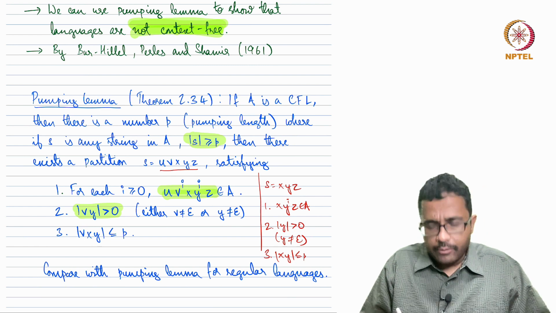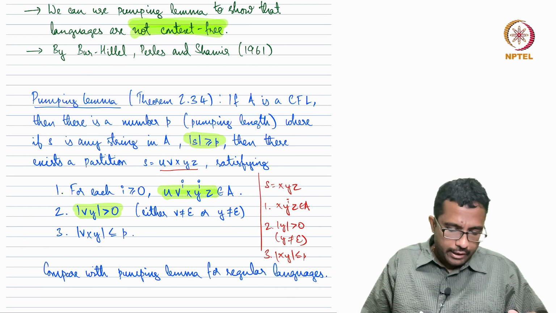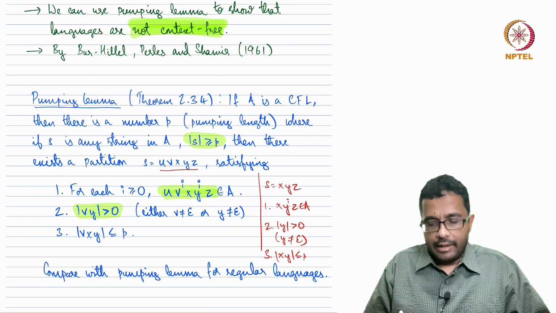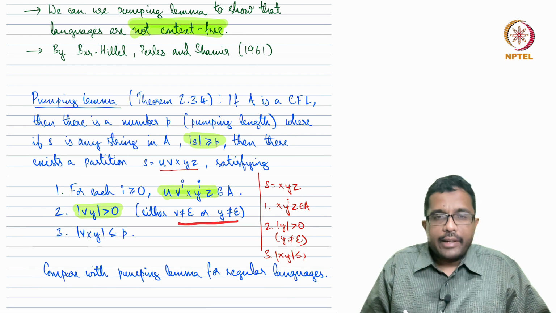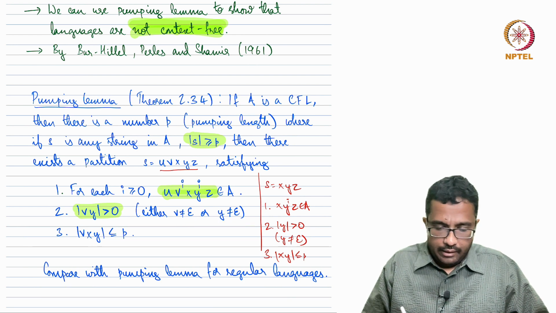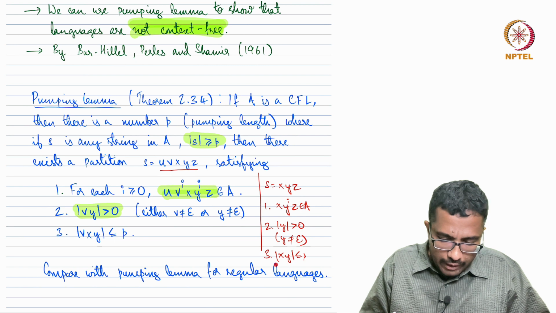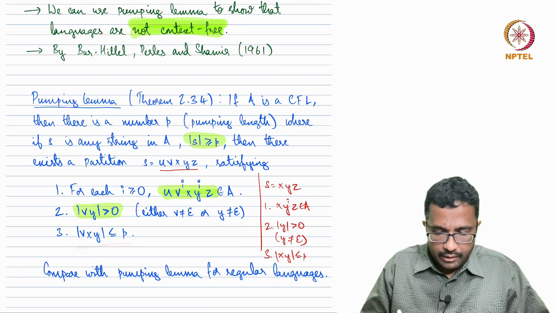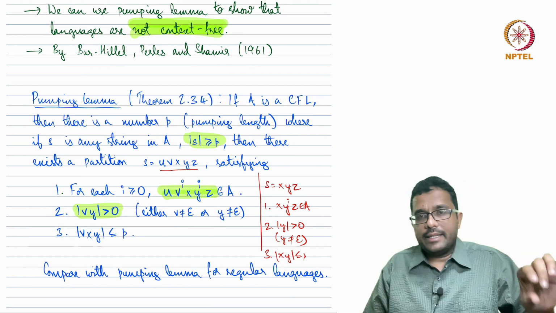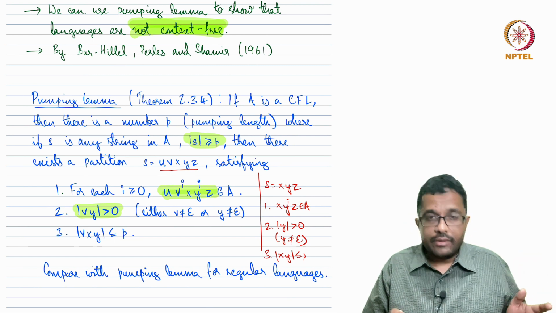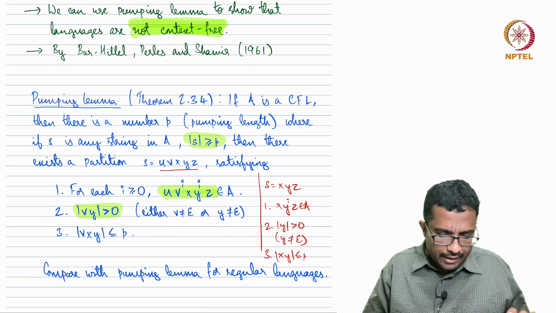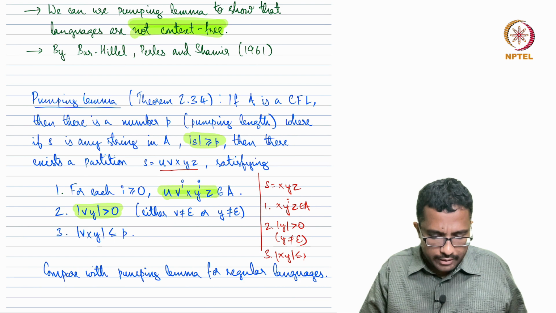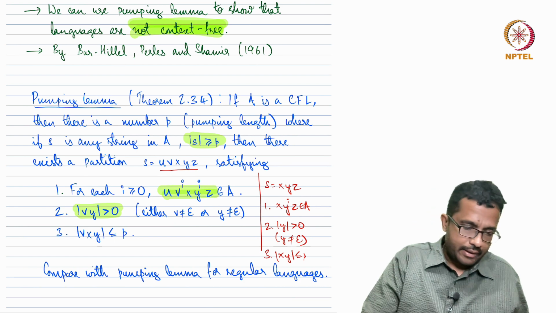Or sorry, the length of y is strictly greater than 0. Here we are saying that the length of vy is strictly greater than 0, meaning when we had y should be non-empty in regular languages, here we are saying either y or v should be not empty. And in regular languages we have the length of xy was at most p. Here we have the length of vxy is at most p. So there it was xy, which was the initial 2 parts. Here it is vxy, which is the middle 3 parts. So there are some similarities. The structure is certainly similar, but in the actual statement itself there are some small differences, right?